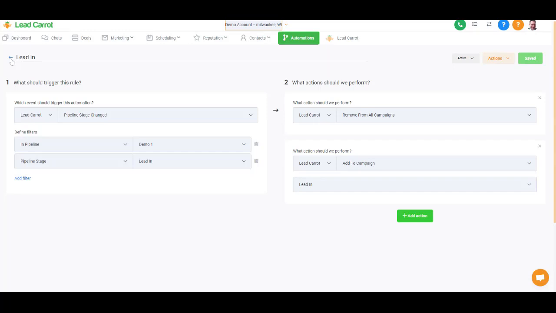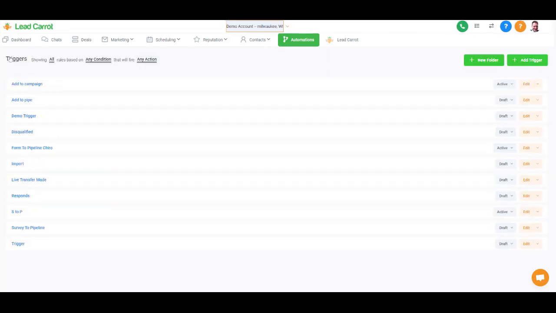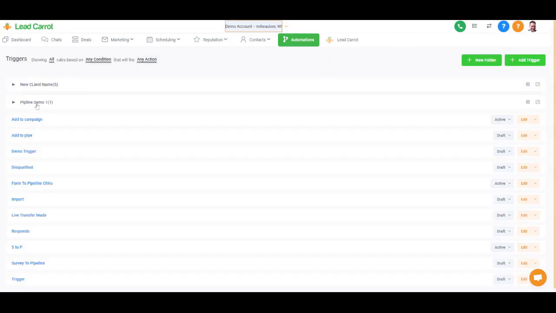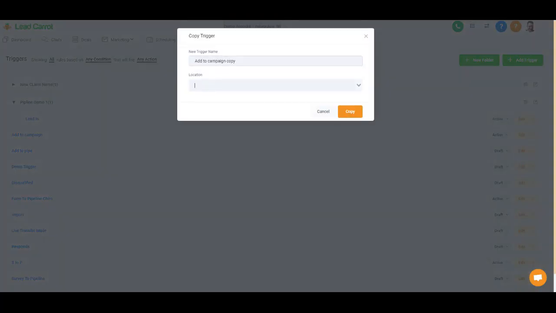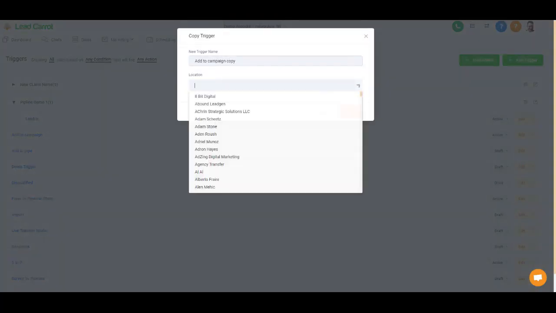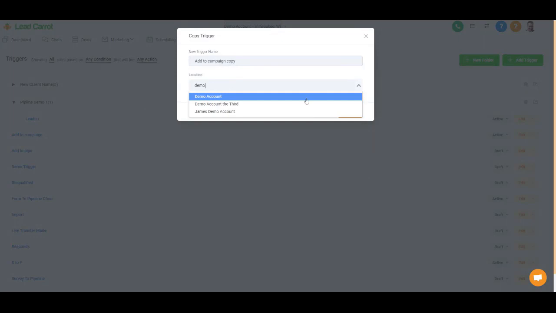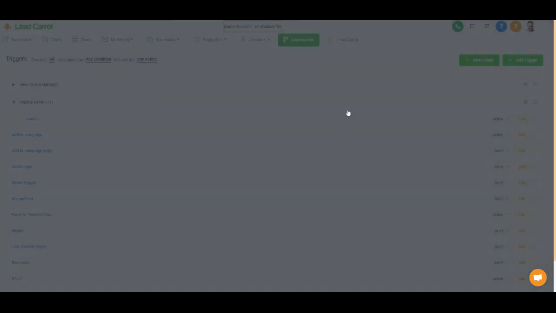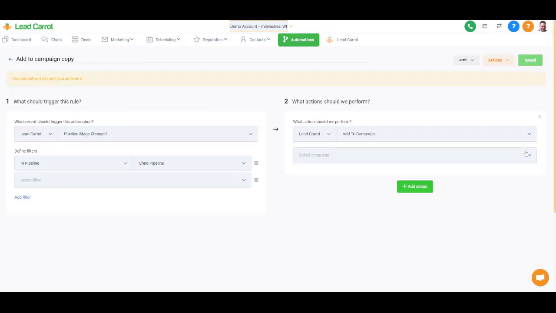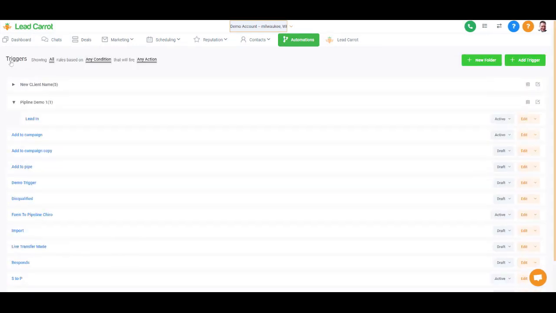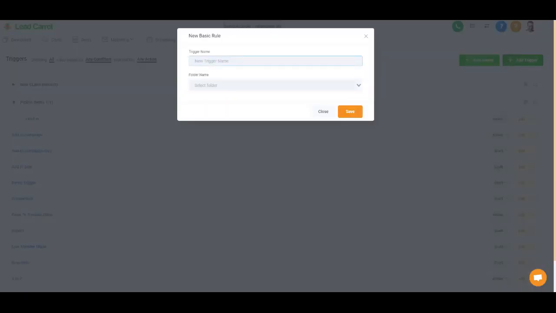So now that I've got this premise of what I'm doing, it's going to be very similar for all of them. What I'm going to do here is I'm going to duplicate this task, and we will keep it in the demo pipeline. Actually, let's do this, because these are all from doing demos for other people, so it's throwing me for a loop. So let's do our contact attempt.